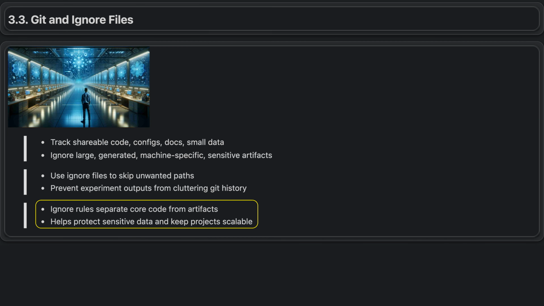A careful ignore setup in your PyTorch project helps separate essential code and configuration from temporary experiment outputs. This makes it easier for collaborators to clone the repository, set up their environments, and run experiments without cluttering version history. It is especially important when working with sensitive data, such as medical or financial information, to avoid accidentally committing confidential files. With organized directories and a disciplined ignore strategy, your project can scale with experiments, stay lightweight, and keep a clear record of the code and settings that matter.